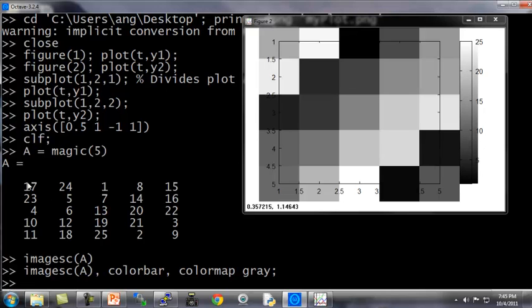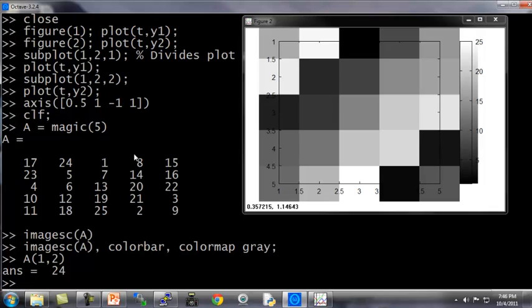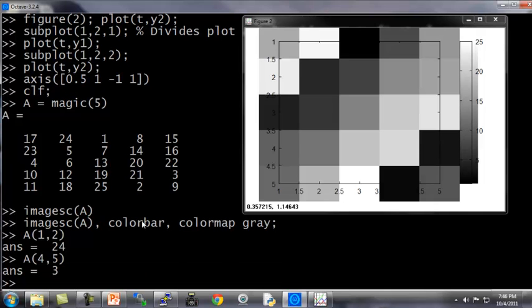Concretely, the upper left element of the A matrix is 17, and so that corresponds to kind of a mid shade of gray. Whereas in contrast, the second element of A, so the 1, 2 element of A is 24, right? So it's A(1,2) is 24. So that corresponds to this square up here, which is nearly a shade of white. And the small values, say what is that? A(4,5) is the value 3 over here. That corresponds, you can see on my color bar, to a much darker shade in this image.